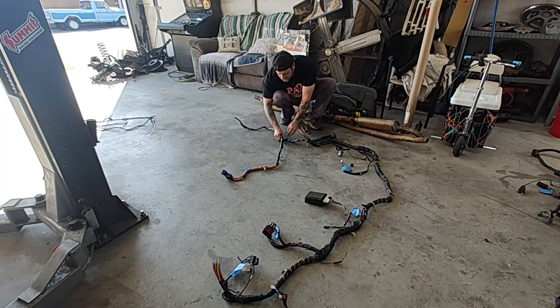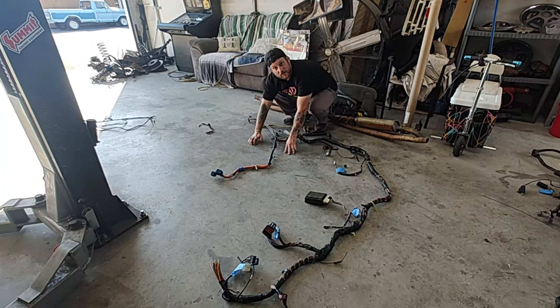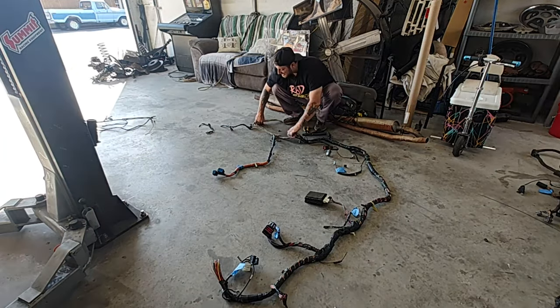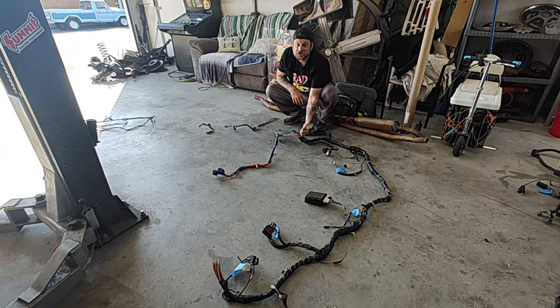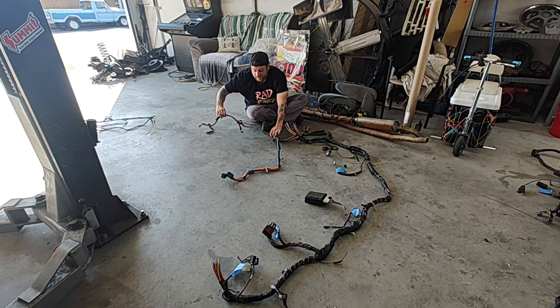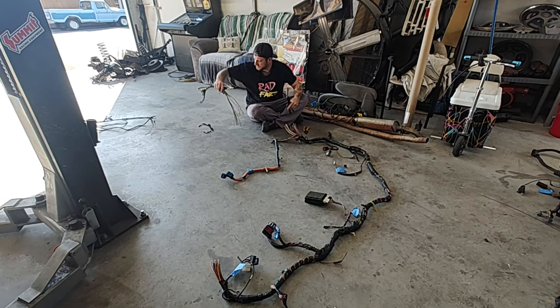I know we're going to keep this because it goes to that module on the trans hump. I just want to unwrap it here at this little joint. I'm just going to keep cutting stuff that isn't attached to nothing. As I unhook this joint right here, I noticed these wires from here running to the back — we don't need those because they're already cut there. Working my way a little at a time rather than having big long piles of wires sliding around everywhere. From this trans hump plug that we're going to be using, there are a few wires running back into the stuff that went to nothing — I'm pretty sure we can just cut all that out.